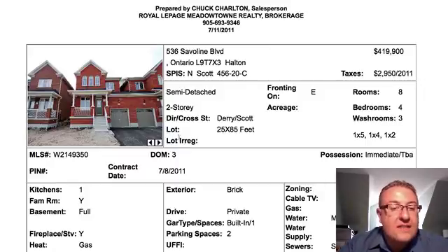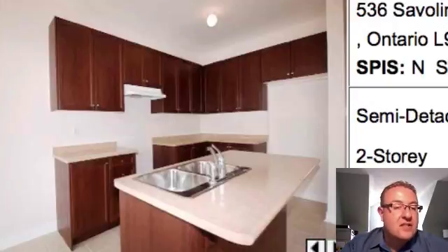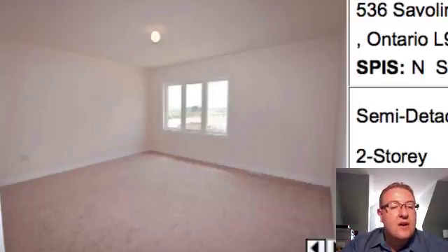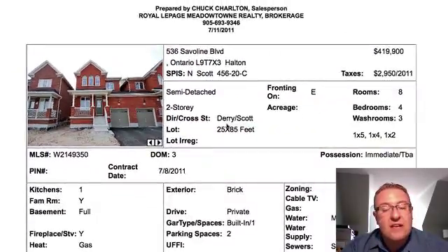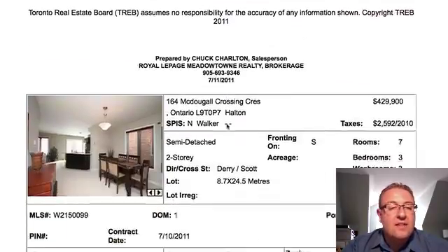536 Savaline is at $499.99k — semi-detached. I think if you're going to buy a semi well into the fours, it's got to really pop, it's got to stand out. This looks like just off the front door — probably the living-dining room — there's your kitchen, but you still have to buy appliances and window coverings. When you can buy a nice detached home — we've got an 1,820 square foot detached with hardwood and stainless steel on Trudeau for just over $430k — I don't know. You might get a couple hundred more square feet here but you'd still have to throw a bunch of money into this one. It has central air but not a ton of upgrades inside.